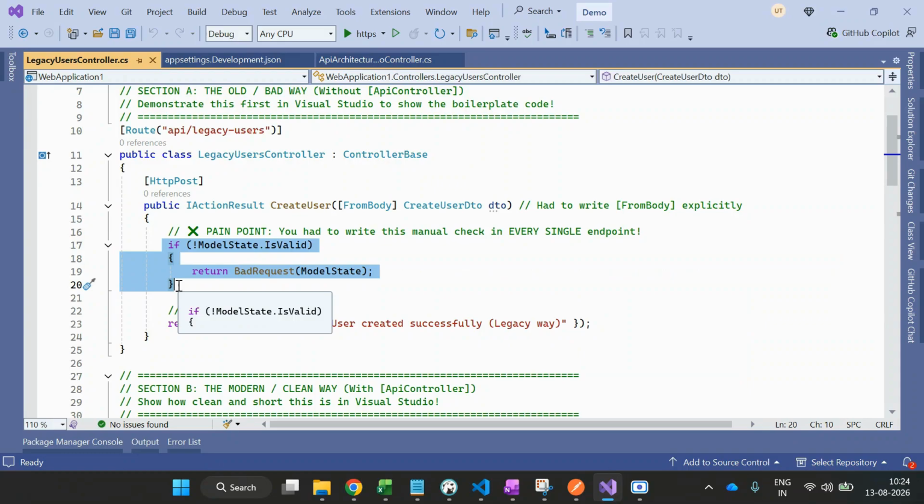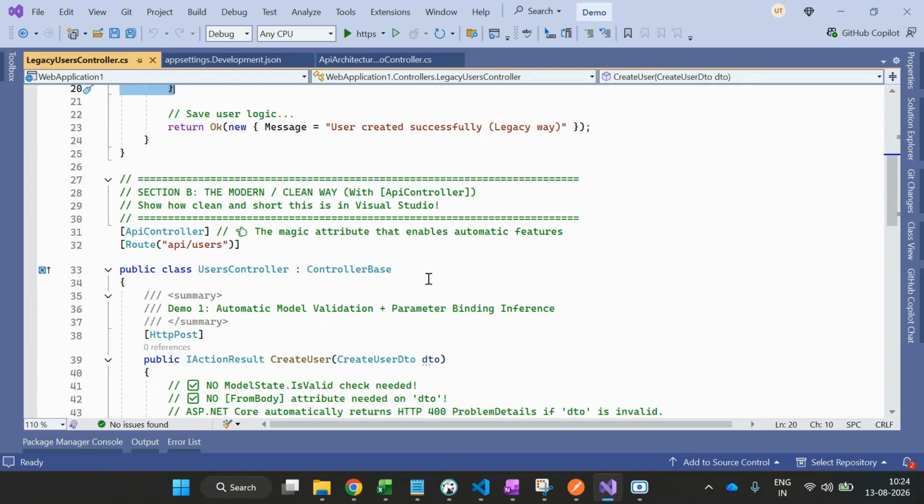So the first point is that if you want to validate the input, then you do not need to use ModelState.IsValid. You have to write this manual check in every single endpoint if you are not using API controller.